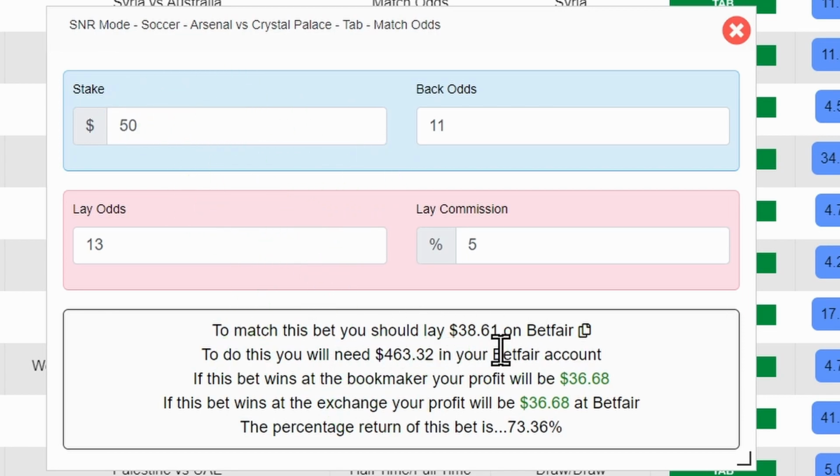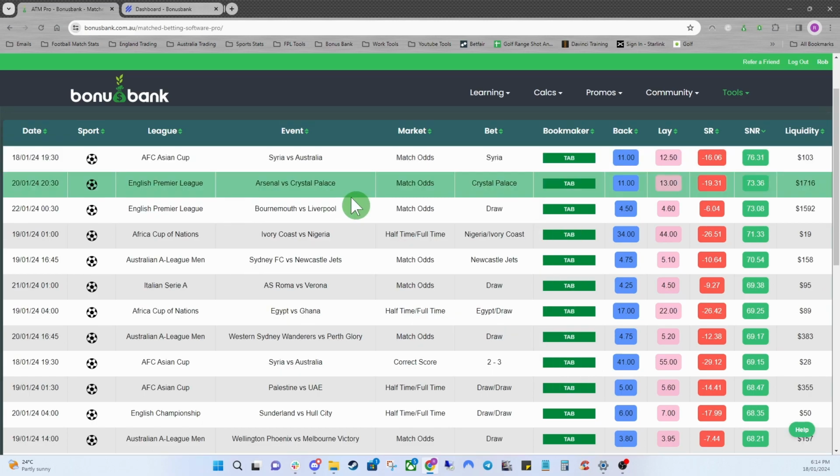And then down here, you just have your lay stake at Betfair. And obviously your liability is going to be a lot more when you're doing bonus bets, because we're usually betting at slightly bigger odds. But this time we'll be making a nice tidy profit. So we'll cross this one out again. And if you were going to place a bonus bet with this match here, you can actually click on the back odds here, and it's going to load up TAB for you.